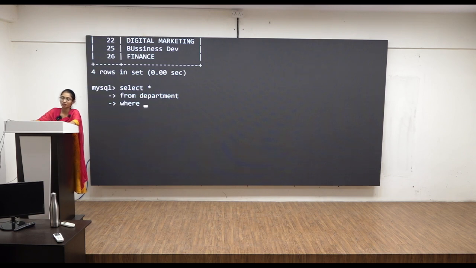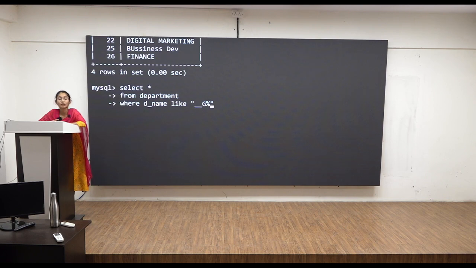So I need to write department name like, in quotes, 1 underscore, 1 more underscore, then G, then modulus. See, many of them usually make a mistake here: whenever you are providing an underscore, you should not give a space in between.